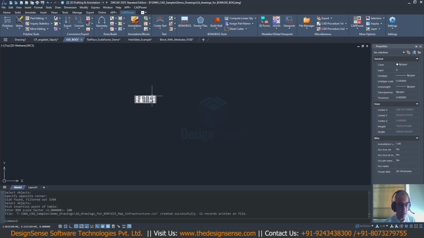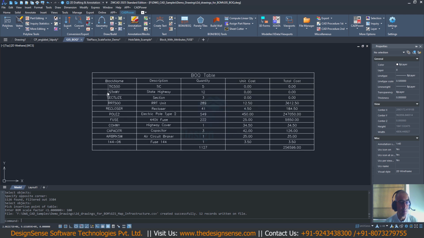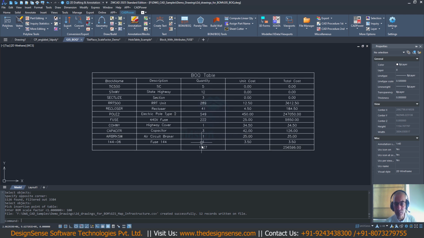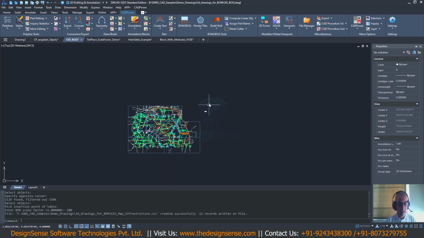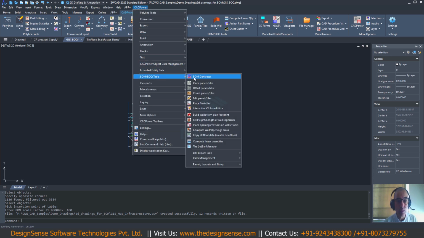So you can see here that the BOM is created from the selection whatever blocks were there, the description, the quantity, number of blocks in the drawing, the unit cost, total cost. Now everything is configurable. For example, let me run this once again with a change of parameters.